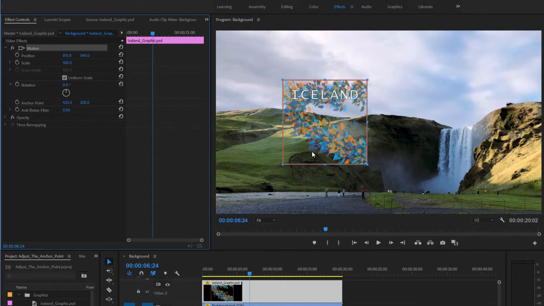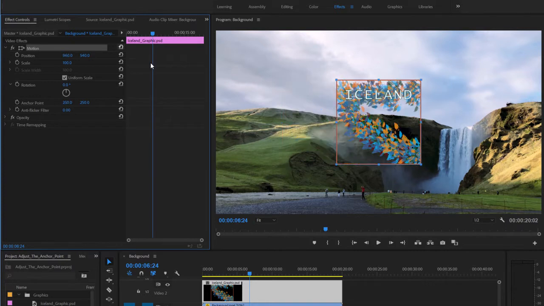This is one of those things that's a little bit easier to understand by clicking and dragging yourself and seeing the result. Again, I'm going to reset the entire motion effect so that we've got our original position and anchor point controls. Now, just as you can animate clip volume and opacity using keyframes, you can actually animate any setting with a stopwatch icon in the Effect Controls panel, and that includes the position and anchor point controls.